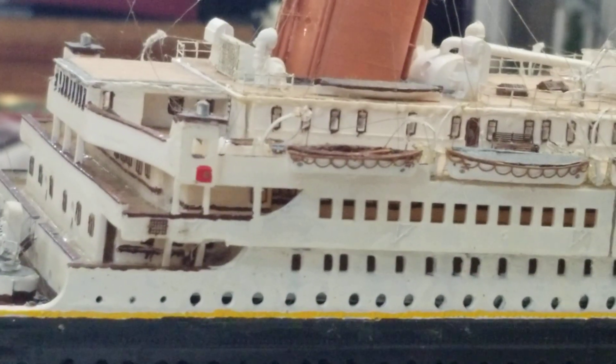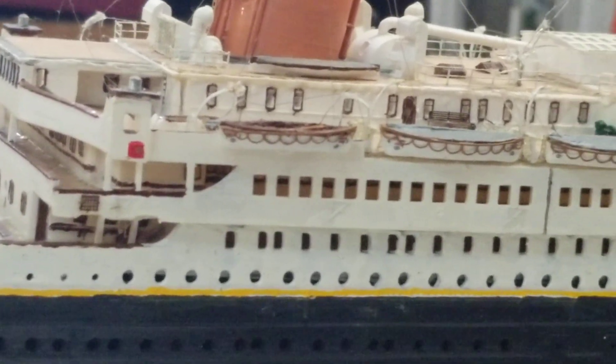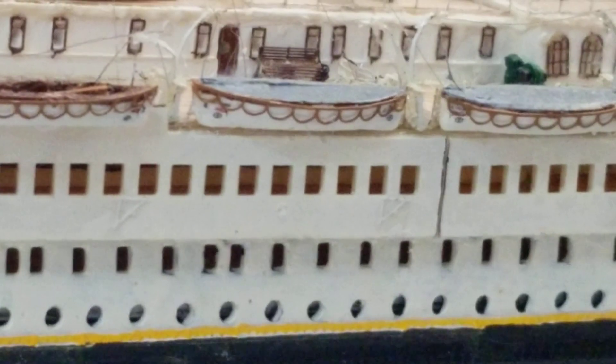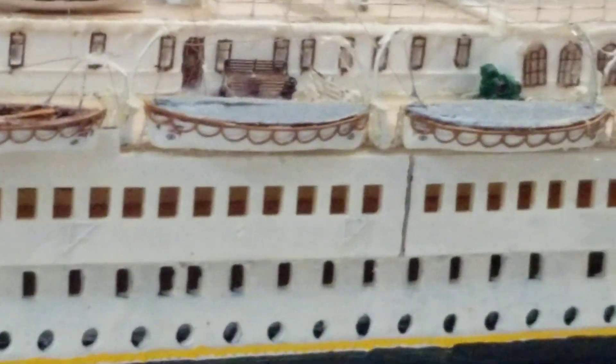There are photo etched ropes all over the lifeboats. I've tried to get this in view the best I can, but these actually have the decal stickers. It's not wanting to pick up in the camera — for some reason it's just not picking it up. But it's there. You can see I've got photo etch windows, photo etch lifeboat details.